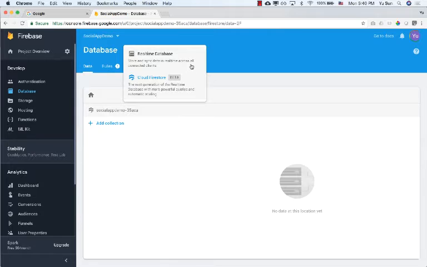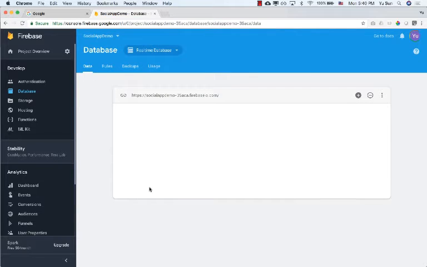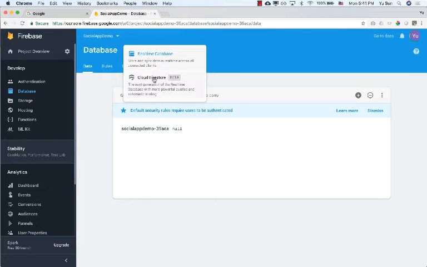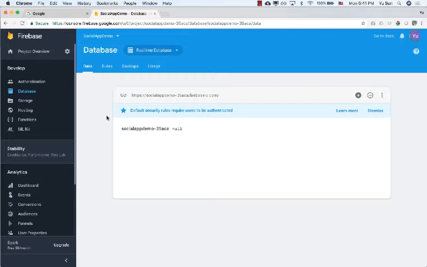Okay, let me see. I'm going to switch to the traditional one. I don't want to risk using the new one without knowing it very well. But I guess it's more of a UI change. So they give you these two different databases. I don't know what's different, but the new one probably has some new features. Let's just use the old one, which is called Realtime Database.